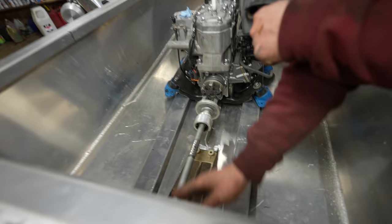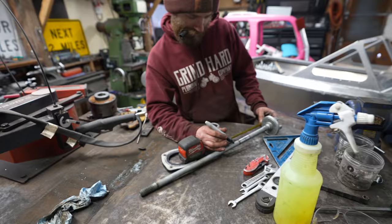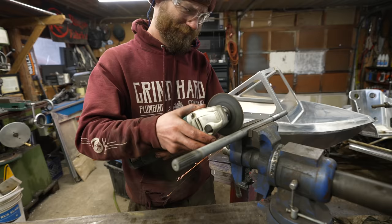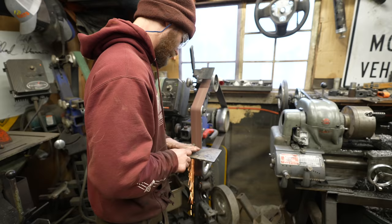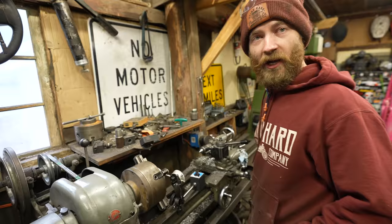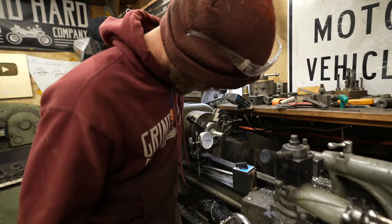Then we can get rid of all that length in the middle there. And I'll just have to make a new bearing surface for this. And we'll have ourselves a drive shaft. A little something like that. I decided to bust out the dial indicator for this one to get it nice and straight because it really matters. And I think I achieved nice and straight.